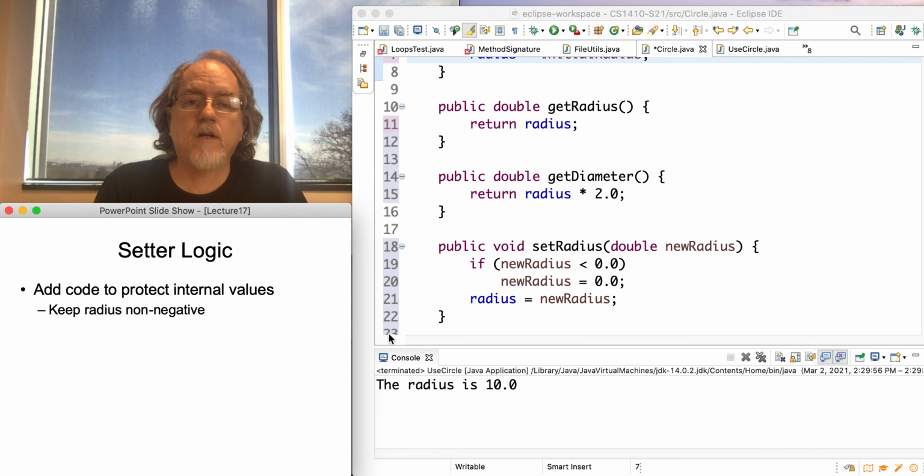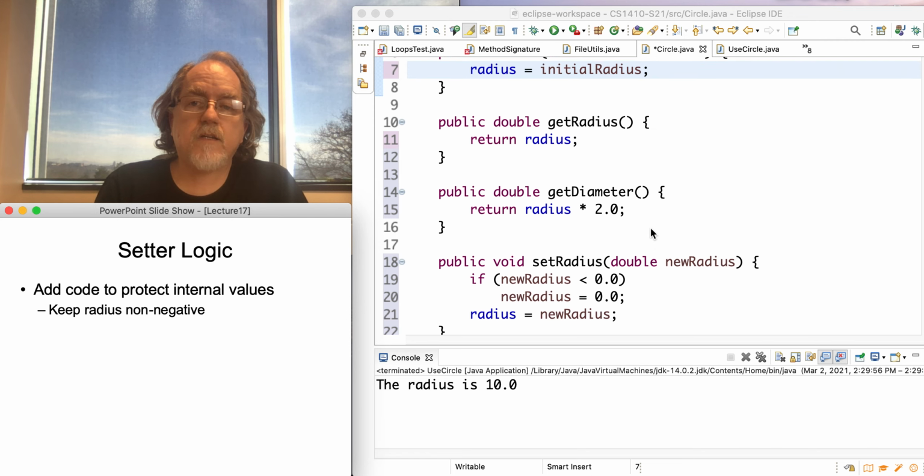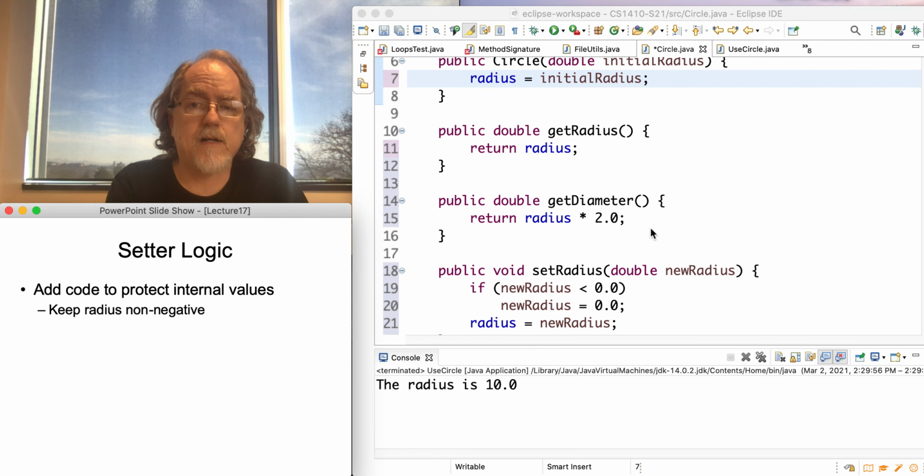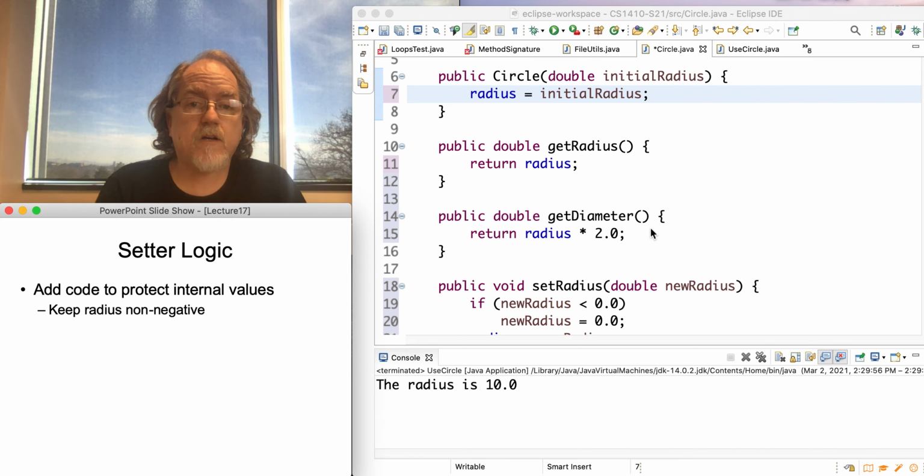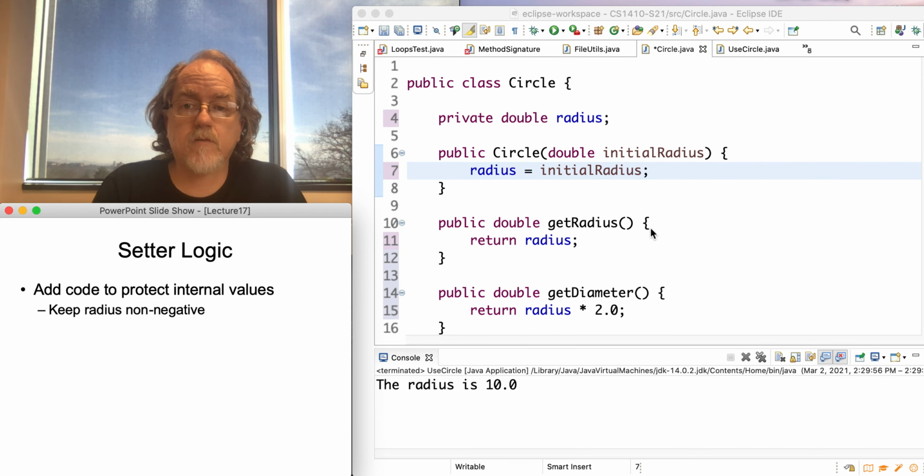Okay, so that may seem like there's not any new Java here, right? This is all just talking about what we learned last time with classes, but this concept of encapsulation is critical to the design of a class. And when you're making your own classes, you need to think about, okay, what is stored, and how do I want to provide access to it in a safe and consistent way to other people?